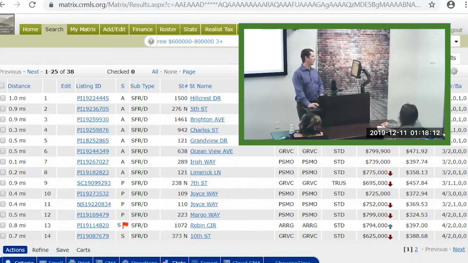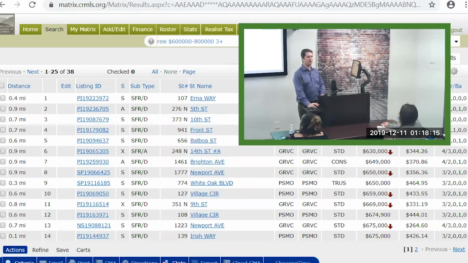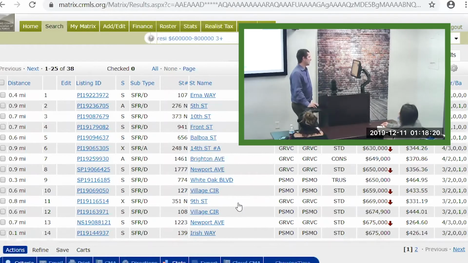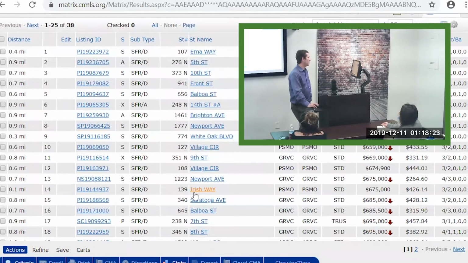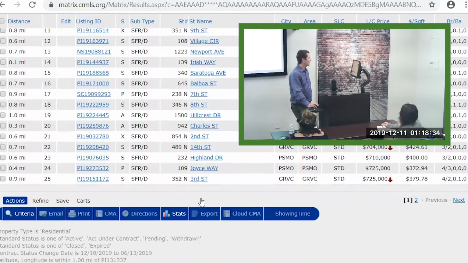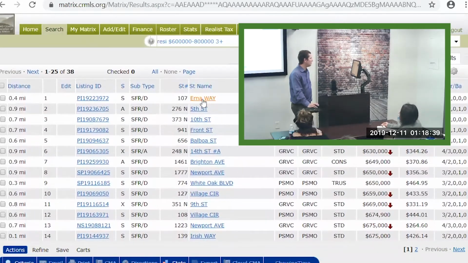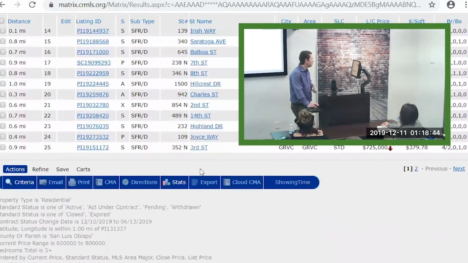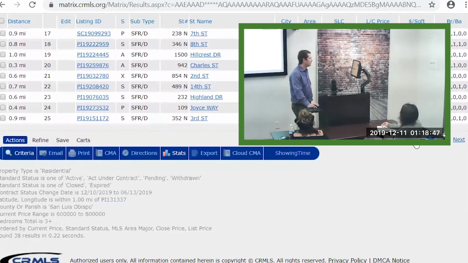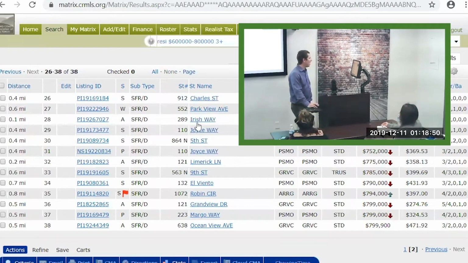Boom, everything comes up. First thing I'm going to do is put them in price per square foot, low to high. Then I'm looking for anything that, here's one on Irish right here that sold. We're looking on Irish Street. And you do have to kind of know the streets a little bit. Irma Way, there's another, no, that's Toucan Terrace. Yeah, this house that she's talking about is in Sea View, which is our HOA. It's literally a circle. And it's only one street. Here's another Irish Way that's active.